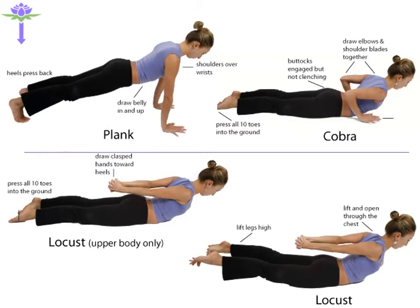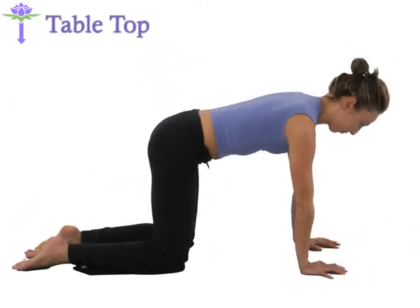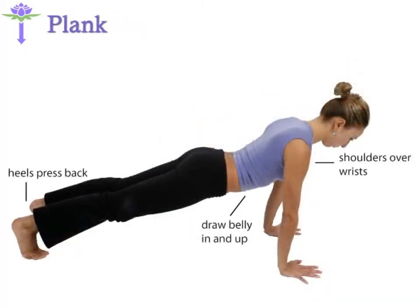Let's move into the first pose, plank pose. Come into a tabletop position. Bring your shoulders to come directly over your wrists and then walk your feet back, coming into high plank. Drive back through your heels. Your feet are hip width distance apart. Make sure that your bottom is not coming up or sinking down too low.